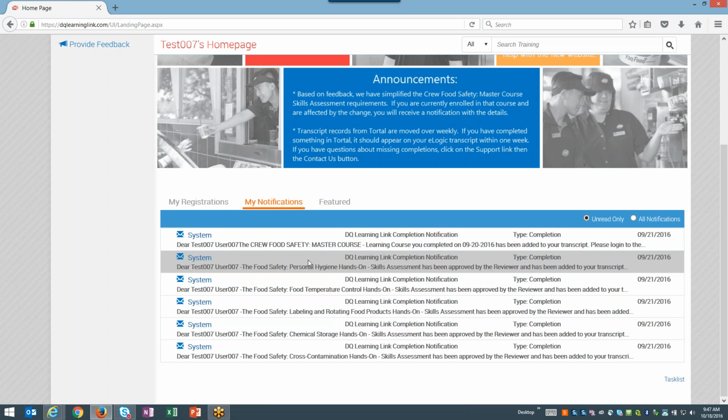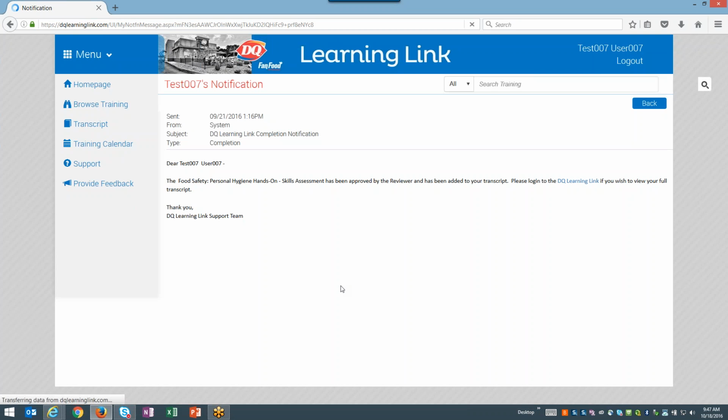So to your question about what notifications go out, they actually go out in 2 different places. They'll get sent via email, but they also get sent into this My Notifications tab. So I can click on this and see the information. It's basically the same information that's in the email, but just in case somebody accidentally enters their email incorrectly and it got sent back, at least it shows up in their Notifications tab.